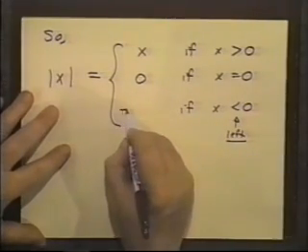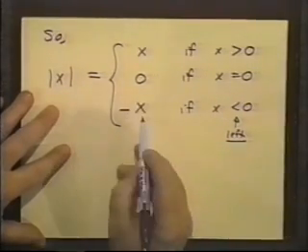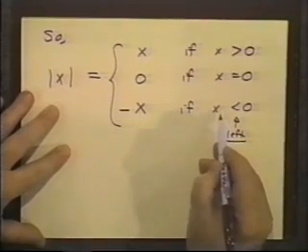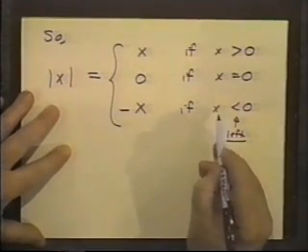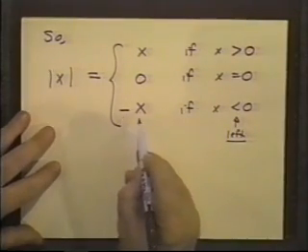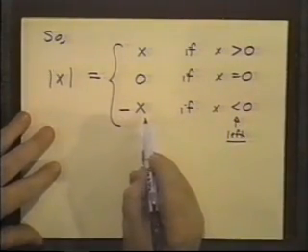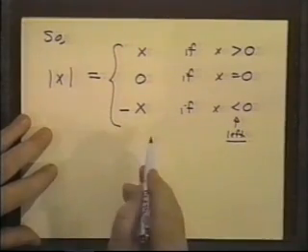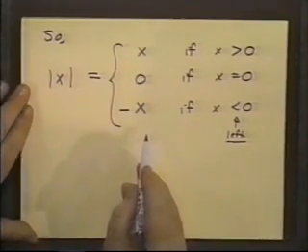Well, you know from your experience with negative numbers that if you take x, where x is less than 0, it has a minus or a negative internal to it. By putting another minus out front, that will make it positive and give us the absolute value or distance. Because distance, after all, should be a positive number.